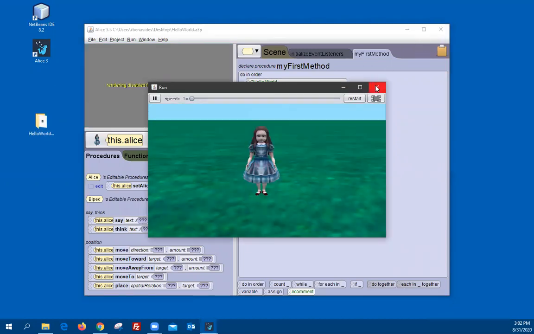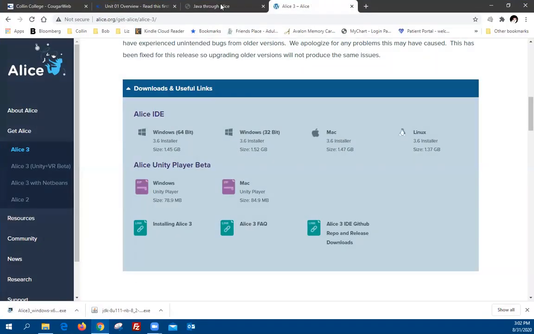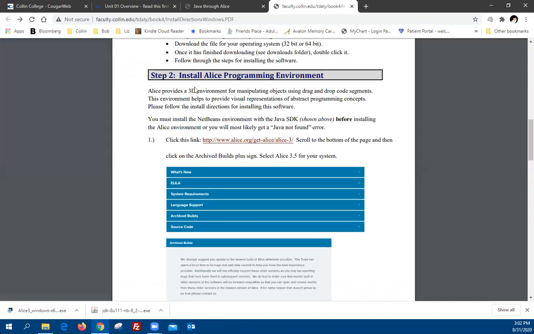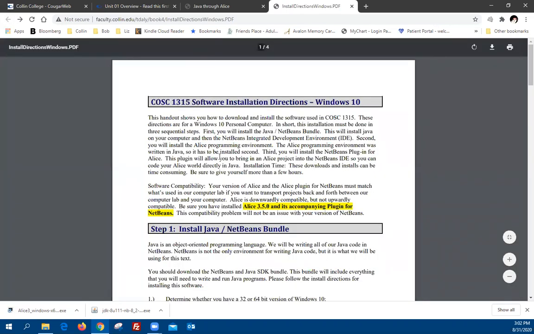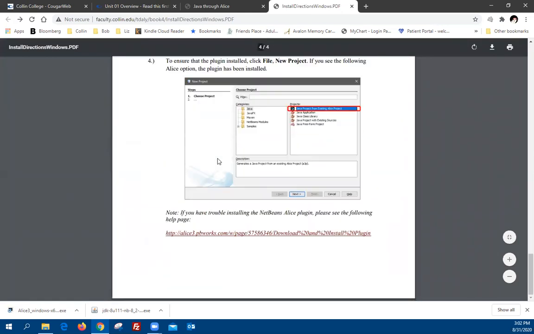The thing to remember about these .bak folders is that please don't send them to me. There'll be extra points off if you send the BAK folder. You're only going to be sending in the Alice project, okay? So now we need just one more thing. We did step one, we did step two, and now we need to get that little plug-in thingy.